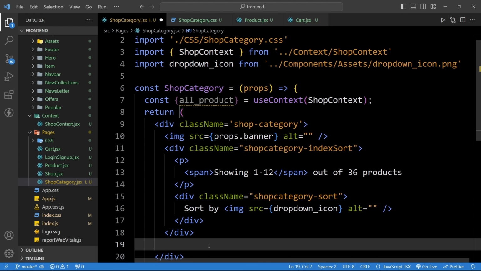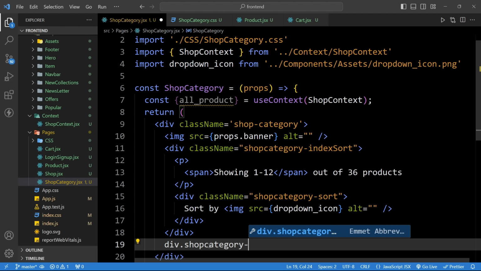After this div, we will create another div with the class name shop-category-products, where we will map the different category products. So first we will create the div. Class name is shop-category-products.